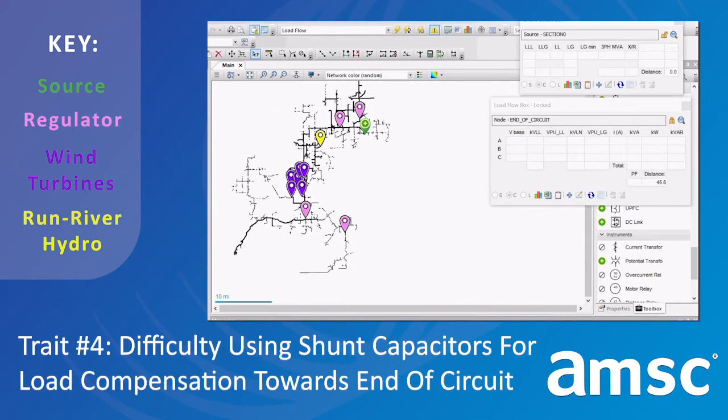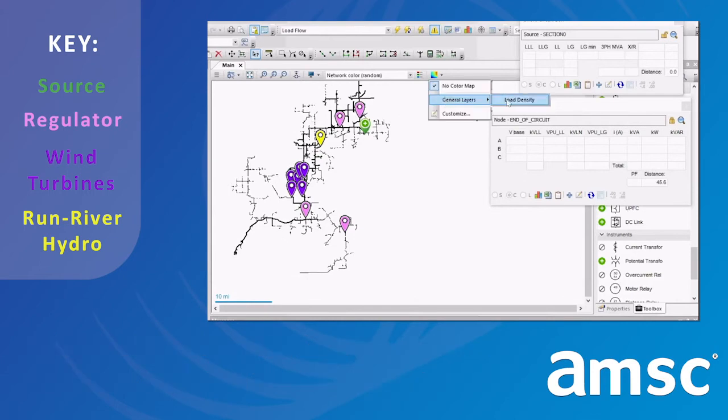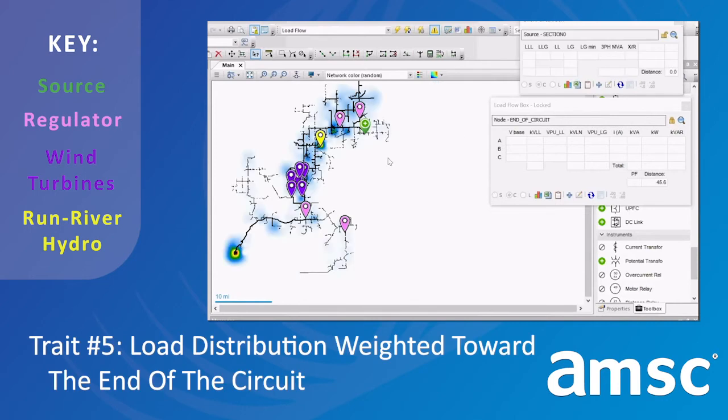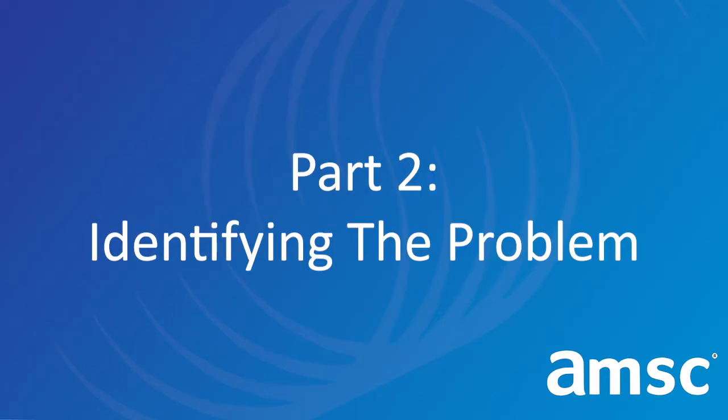If there were shunt capacitors in the circuit, that's an additional item that you would want to identify here. The last element to identify is load and the distribution of load. So it's helpful to apply the load density map. And you can see that there's a concentration of load near the end of this circuit. So that's likely to cause voltage drop issues as you're trying to serve that load current through the cumulative impedance of the upstream conductor. So now that we've identified the influences to voltage, we'll run 2 load flow scenarios.